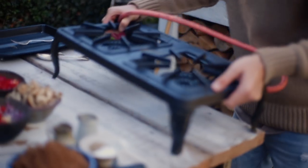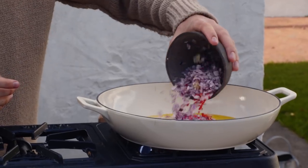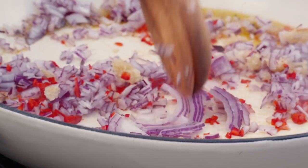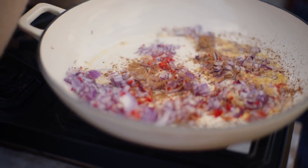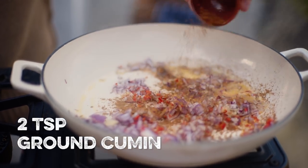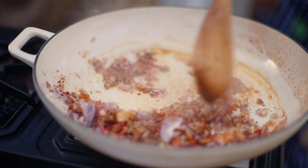Preheat your casserole dish over a medium heat and add a touch of oil. First up, add the onion, chili and garlic to the pan, followed by the spices. I'm adding 2 teaspoons of ground coriander, 2 teaspoons of cumin and 2 teaspoons of cayenne pepper. Let the spices and onions soften.